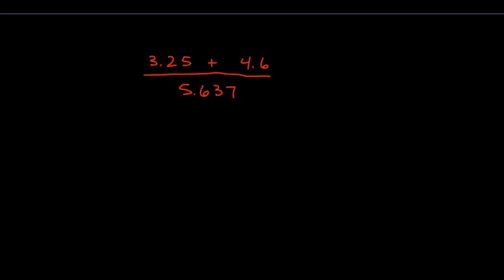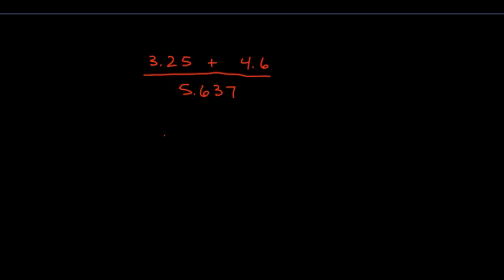Right. Now, how does this work? And every now and then we come across calculations similar to this. And if we come across a calculation like this that has just multiple steps, our way of solving this, according to at least algebra, is just following the order of operations. We should start with just simplifying the top, right? So we should start with 3.25 plus 4.6.